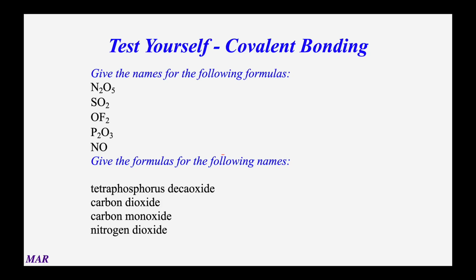Now, the first one there is N2O5. In all the examples we've seen so far, there's only been one of the first atom, and we haven't called them mono. So, for example, CO2 is not monocarbon dioxide, it's carbon dioxide. However, if there is more than one of the first one, you do put a Greek prefix on it. So N2O5 would be dinitrogen, and that tells the chemist that you've got two N's. 5 is penta, and oxygen is oxide. So let's call this dinitrogen pentaoxide.